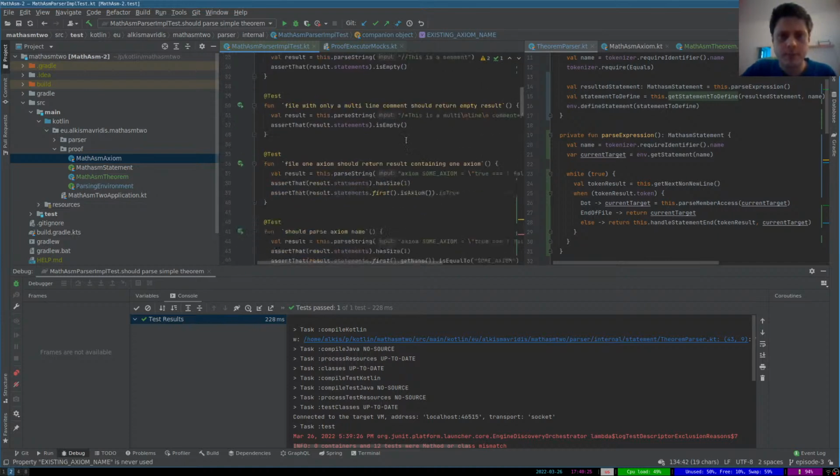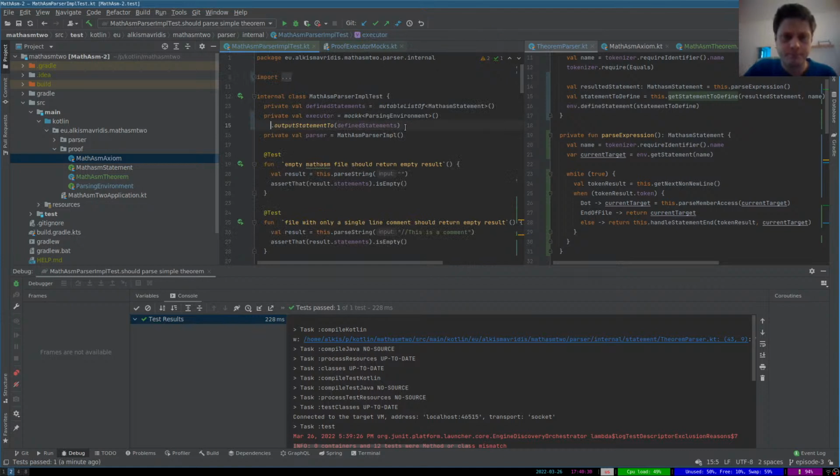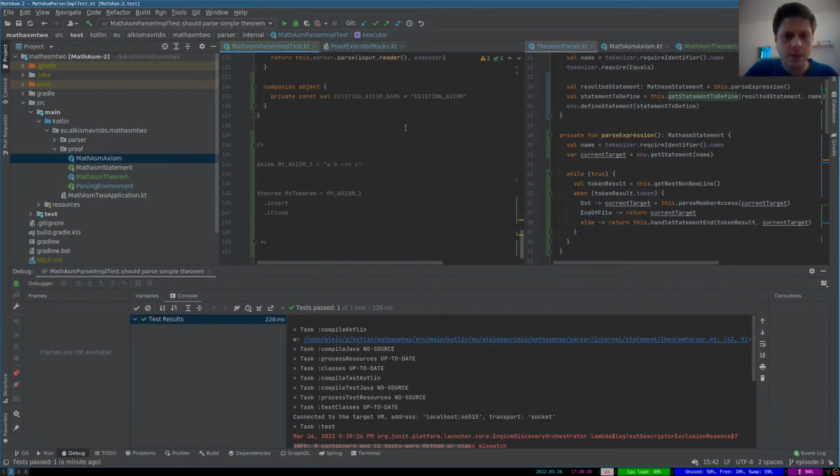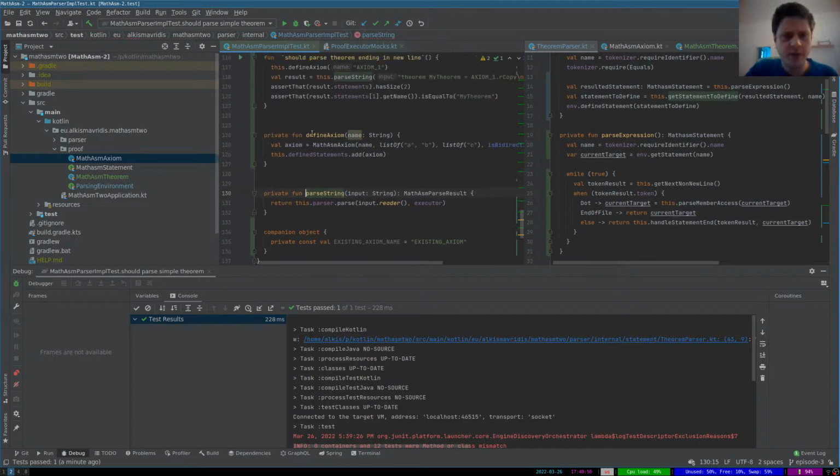So just, I need to make this always being executed actually. So no, not that. Here, define action.